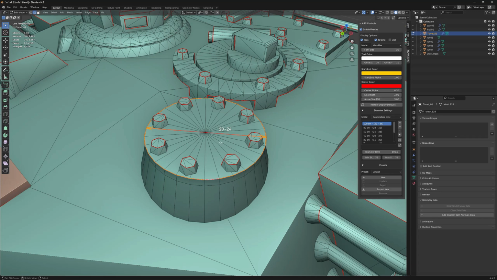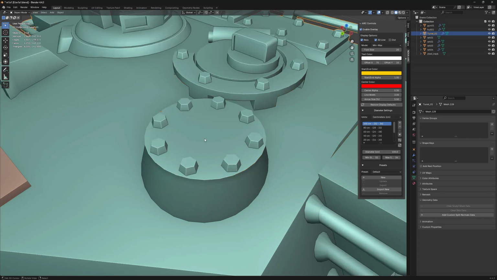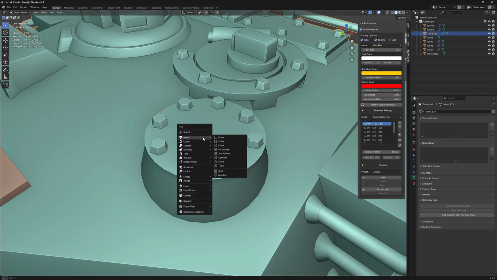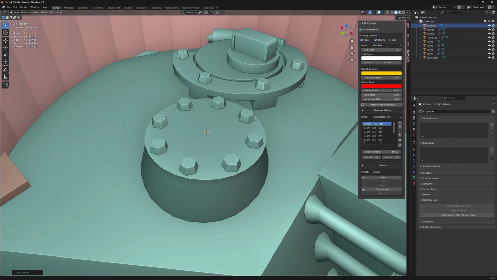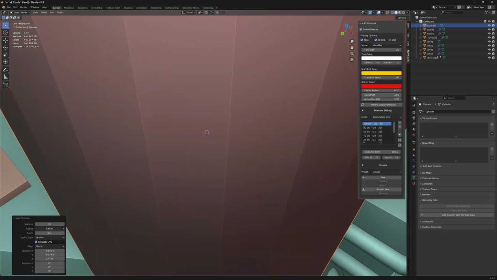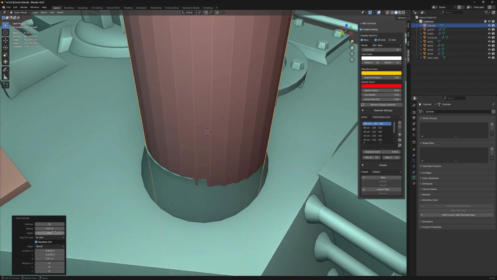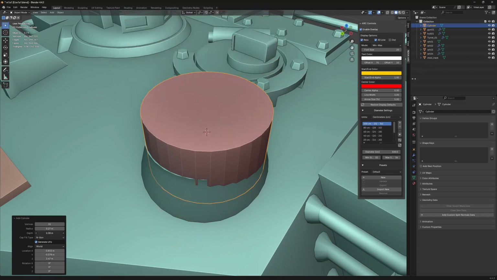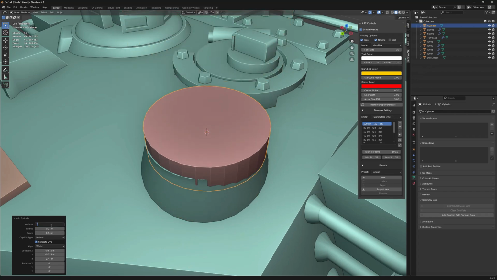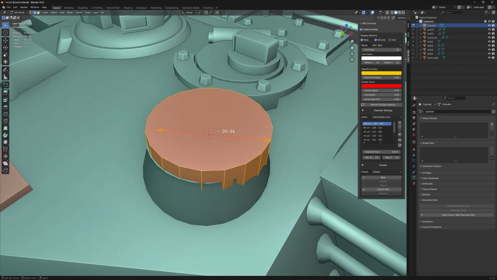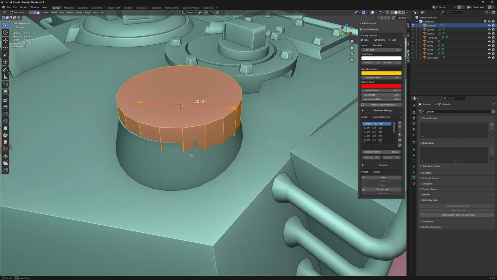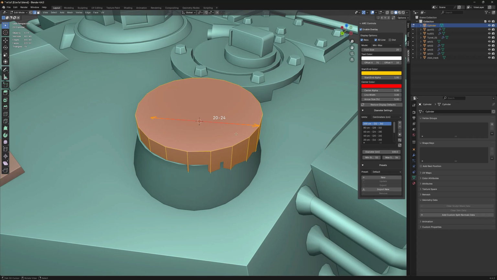Here's a practical example. Starting from a high poly shape, I'll create a matching low poly based on the recommendations. First, I measure the diameter on the high poly. Then I create a cylinder or circle. I set the segment count according to what Nova suggests for this size. Now we check the new geometry and the add-on confirms it fits within the recommended range.